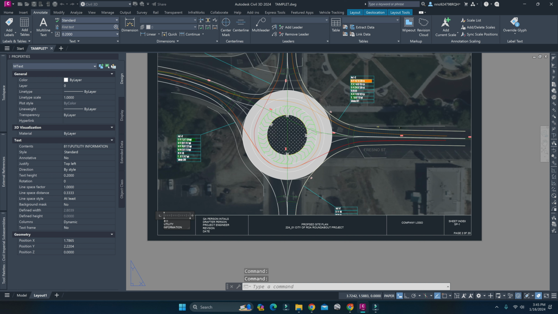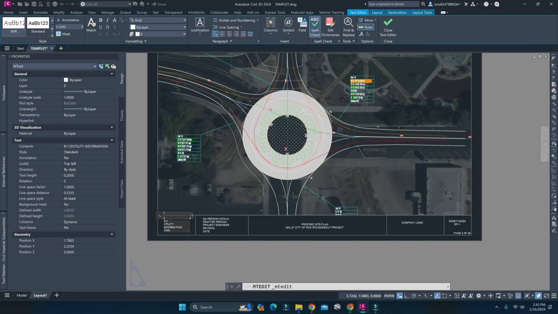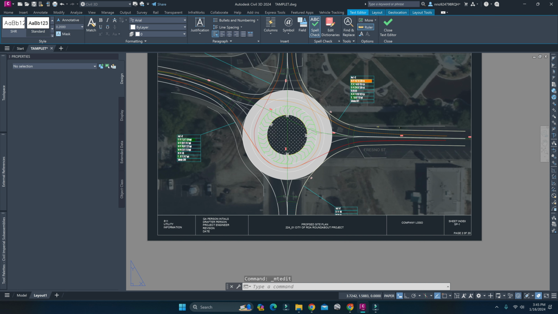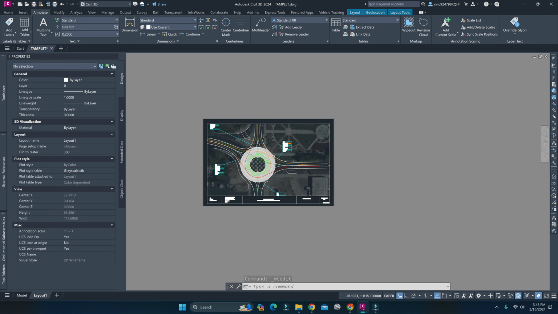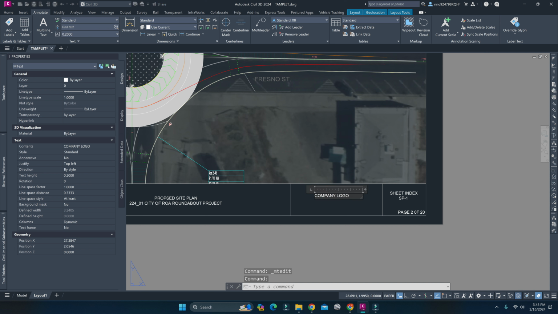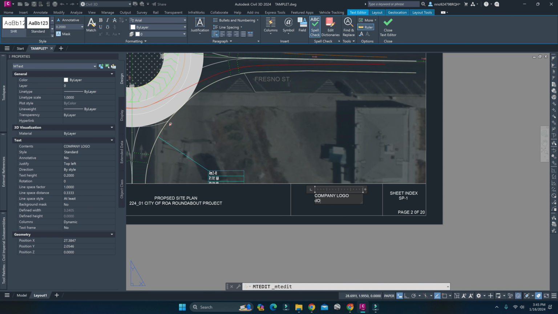You can have contact over here, and your company logo and name. You can be called the Donut Engineers if you want, but yeah.